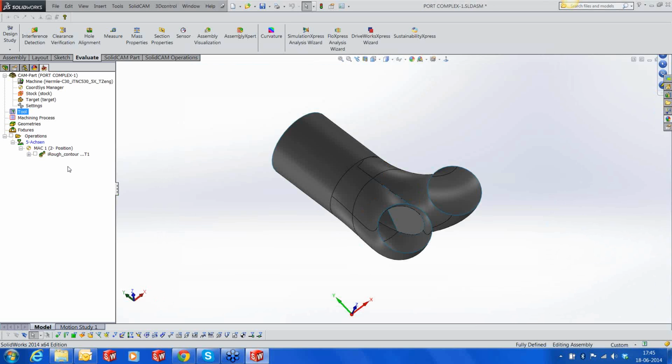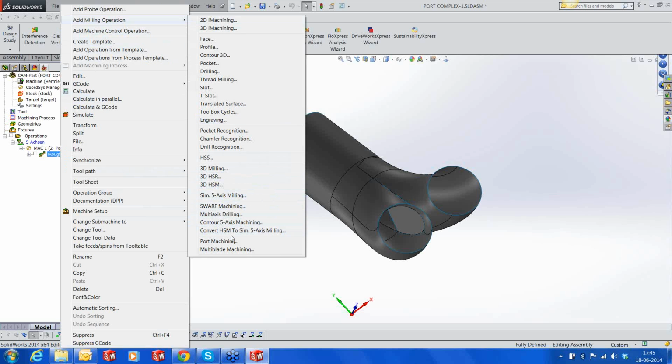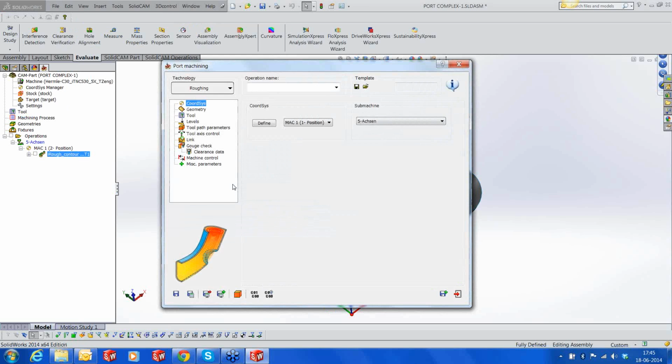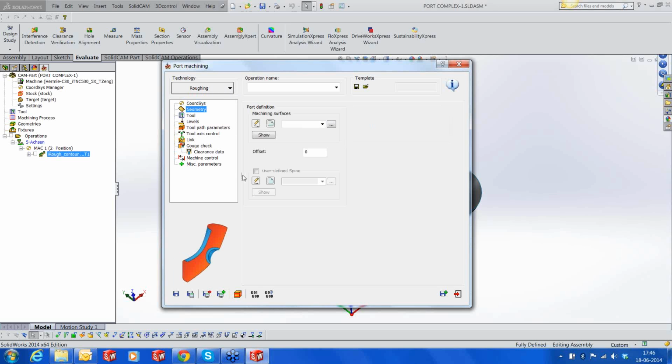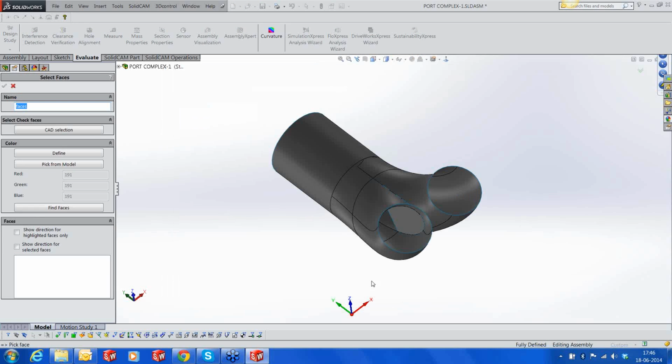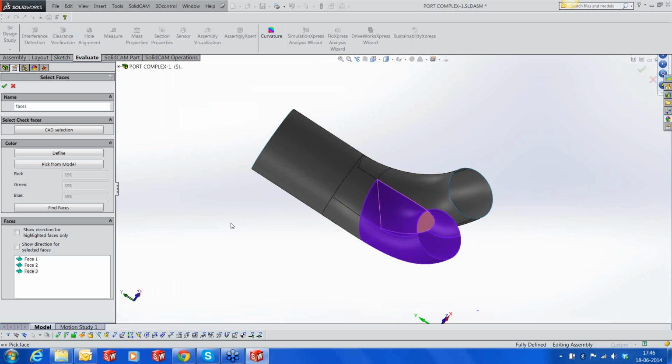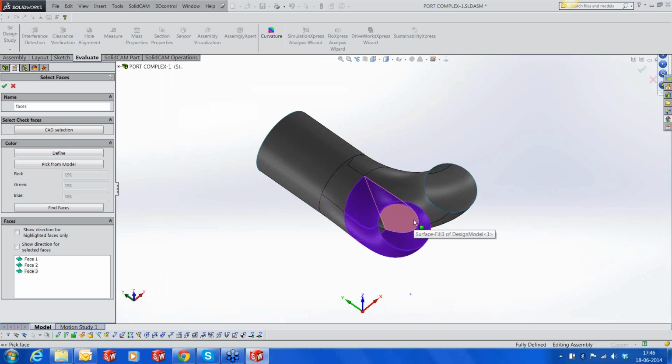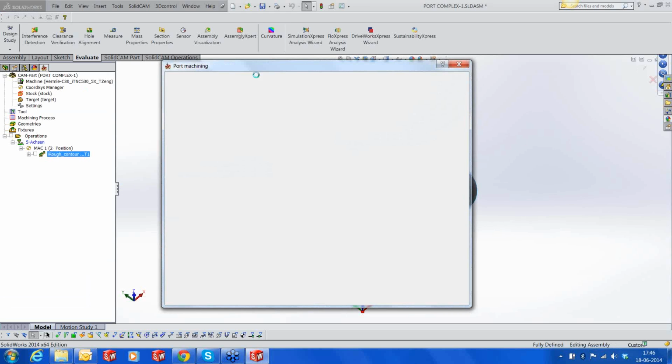machine. Now you can look at how easy this thing is going to be. Right click, add port machining. We have got 4 options: roughing, rest roughing, spiral finishing, and plunge finishing. We will use the roughing to start with. The geometry to be cut, simple, machining surface, 1, 2, 3. That's my first tube that I made. Now you realize why I created that surface by splitting the geometry. So this becomes 1 port for me. I'm going to say OK.